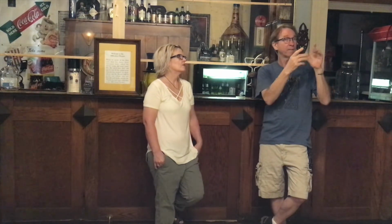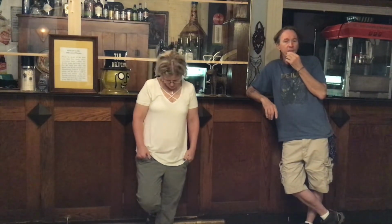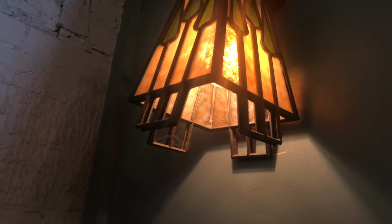Not really having any photos or any fabric to figure out what it really looked like, right? Not really an example, but finding these telltale signs of, that had to have been there. This must have gone around that, right? What I think is the neatest thing about this whole building is, I don't know, 25% of the fixtures, like these fixtures there, those are original. Those lights behind your head are original. Things that you could find from the turn of the century.